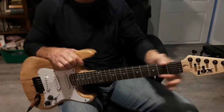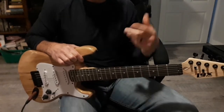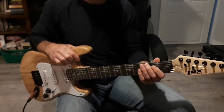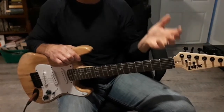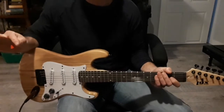So there's no sharp frets sticking out of the neck, which is pretty cool. My buddy Two Bike Mike did a video on one of these, and it was bad. Like, it wasn't one of these, it was the same brand. I think it was a LYX PRO, and his was a Tele, and you should see it now. It's awesome. And I think he's going to do a Nashville Tele out of it.